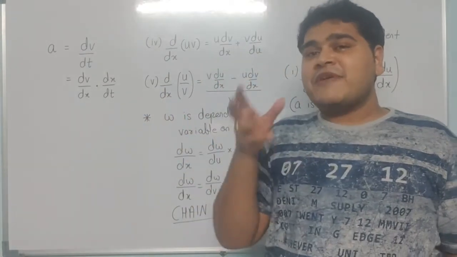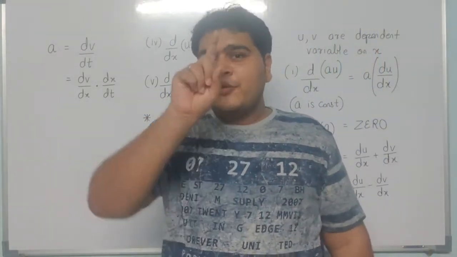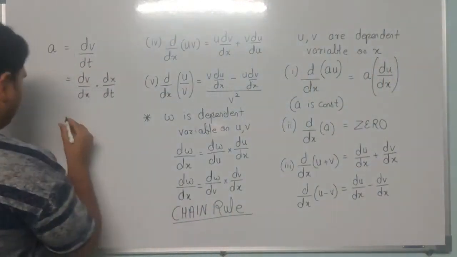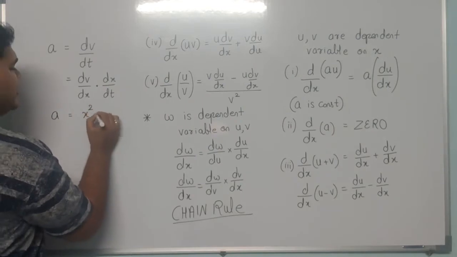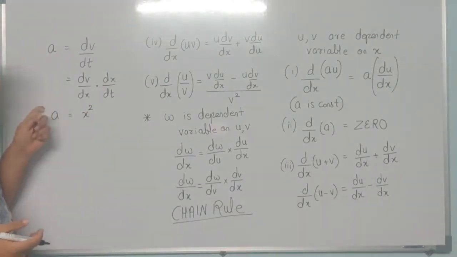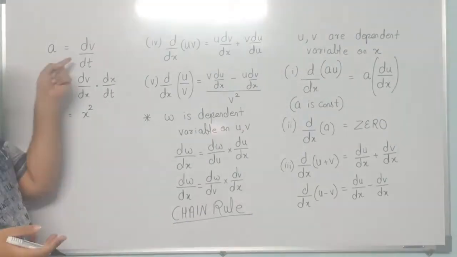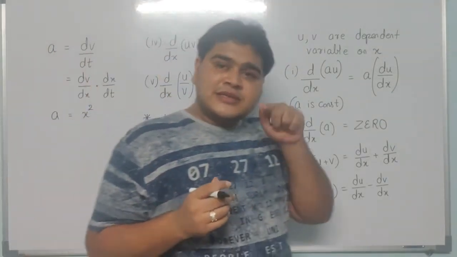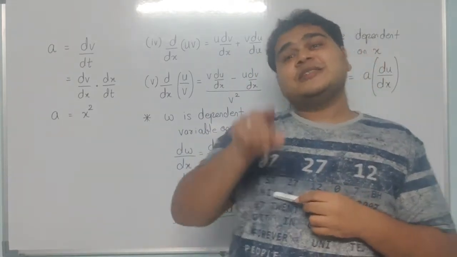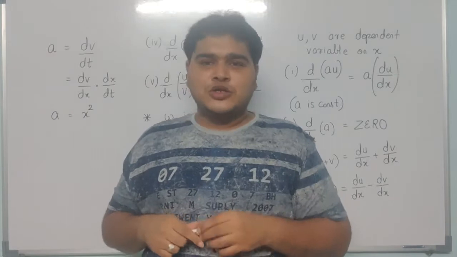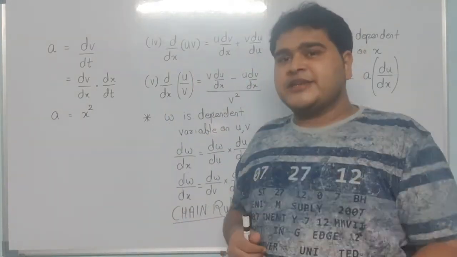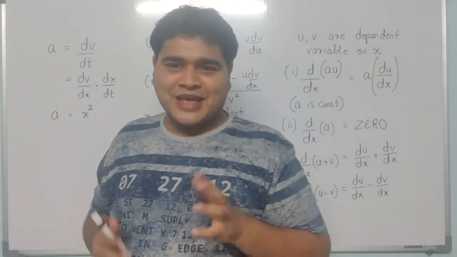So what if I have an expression of acceleration with respect to x given in some question? Simple example, let's take acceleration is equal to x square. We have this expression. Now don't you think acceleration practically is dv by dt? So acceleration is dependent on velocity, the change in velocity. But the velocity is dependent on change in position. So when you change the position, you can measure the velocity, and when the velocity changes, you can measure the acceleration. Am I right?